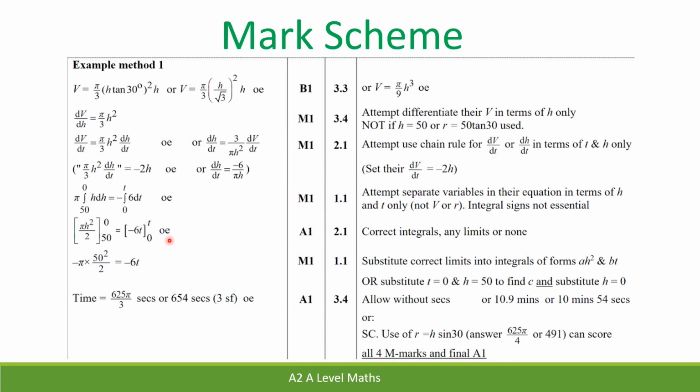Now, the way I did it, I didn't use the notation integrating between 50 and 0, putting limits in. I just worked it out using plus C, then put in the limits, and then worked it out separately. If you did it the way I did it, I find that much easier to work with. And it still gives you the same amount of marks. It's personal preference as to which way round you like to do it, whether you prefer to put the limits in straight away or just work it out as it makes sense and work out your constant and then go back in and substitute in. t is to find t and h is equal to 0.